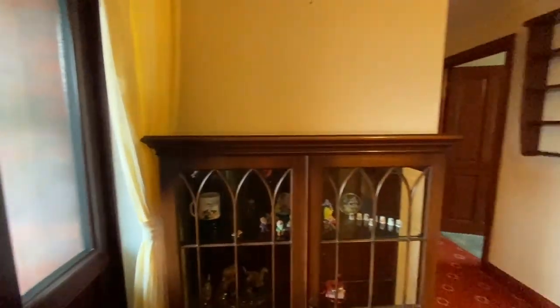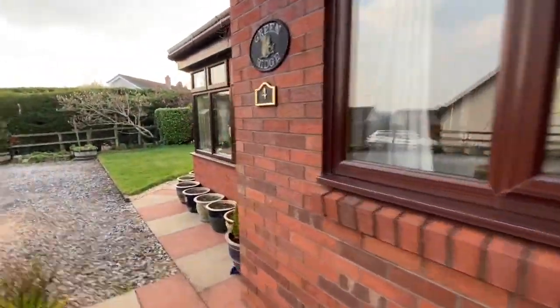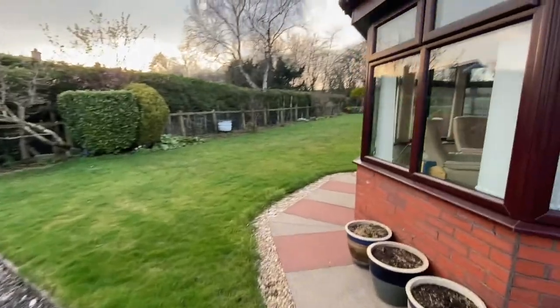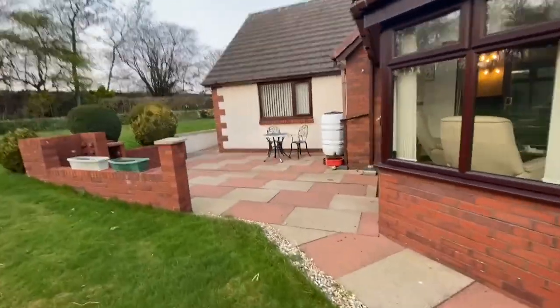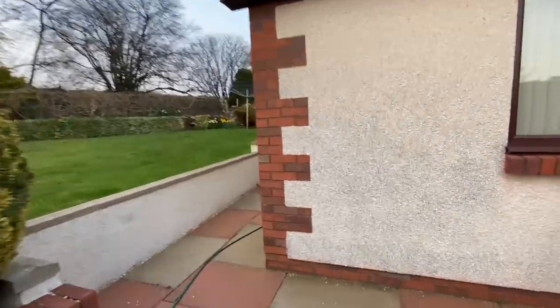We've got a great sense of community when you live here. Now I'm taking you back into the hallway and out the front door to show you the garden space. We've got a really large parking area, and the vendors have used lots of pots to bring some colour into the garden. As we come around, you can see a beautiful lawn bordered by trees and shrubs, and a nice patio terrace area — perfect to enjoy the evening and afternoon sunshine, a bit of a sun trap. Then this path takes us all the way around the house.